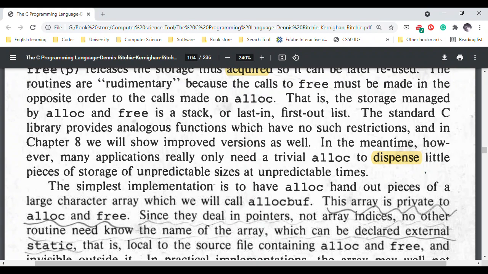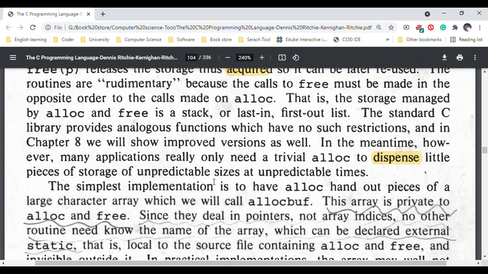In the meantime, however, many applications really only need a trivial alloc to dispense little pieces of storage of unpredictable sizes at unpredictable times.